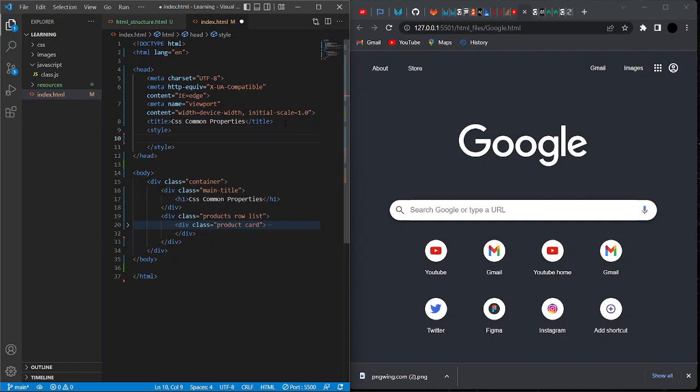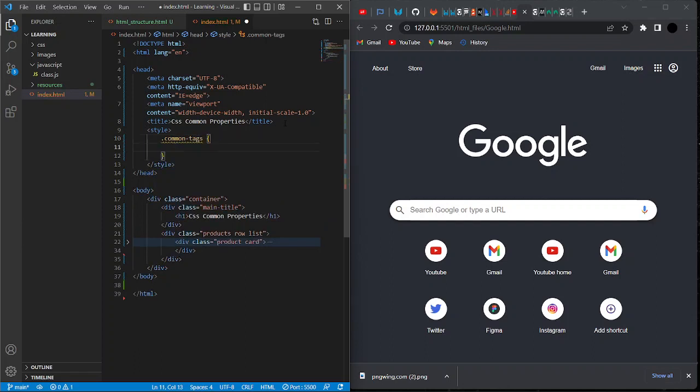Most of these things you've been making use of in CSS when you are styling. Then just create a comment of common tags.